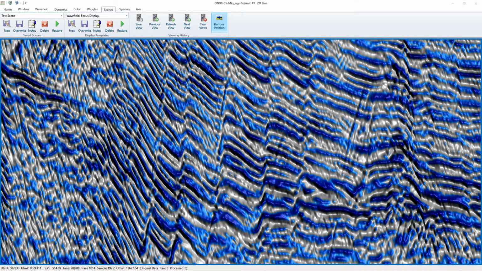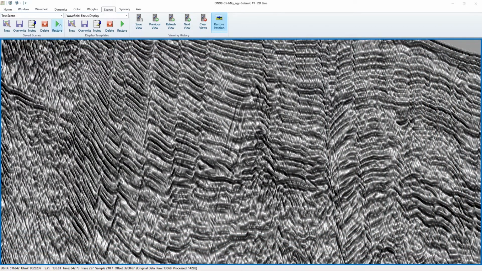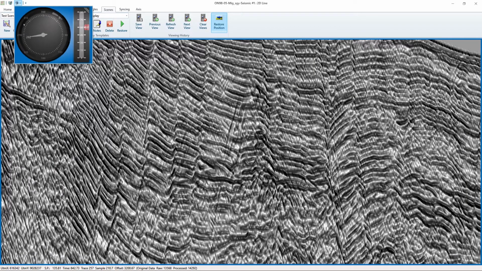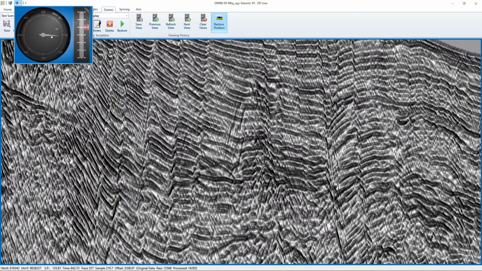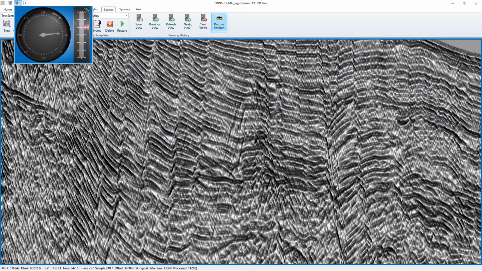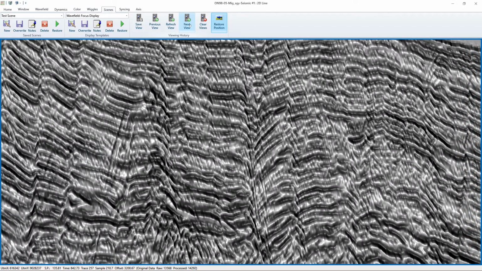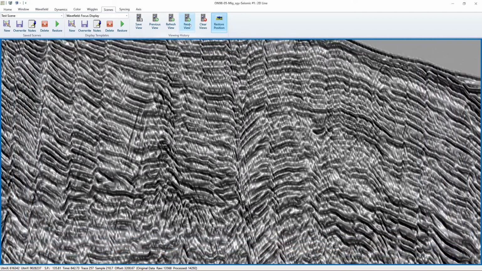Now we can. Focus displays, which are color independent, use various forms of lighting, which I'll show you here, or at least one type of lighting anyway, to give us a completely clear picture of even the subtlest seismic details.